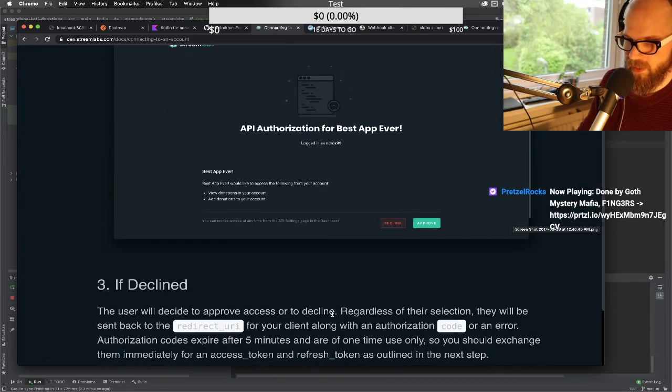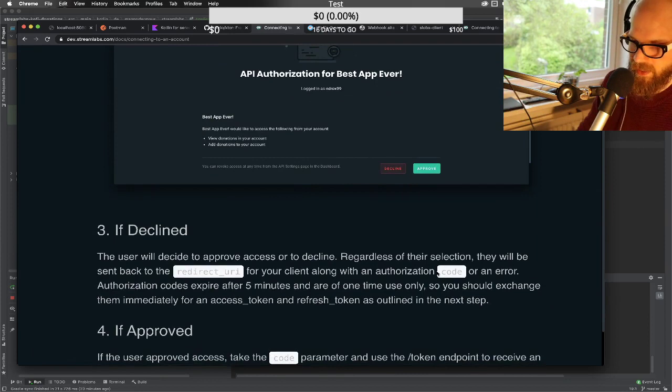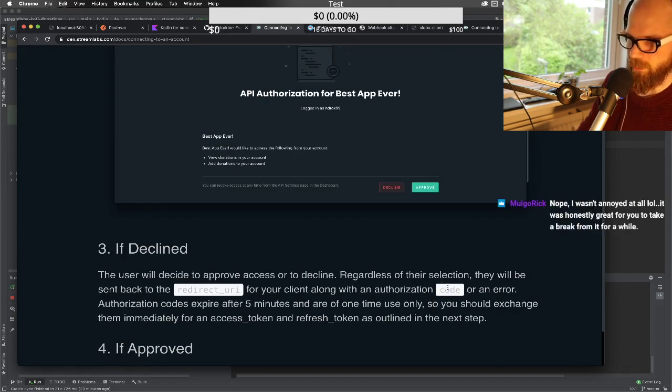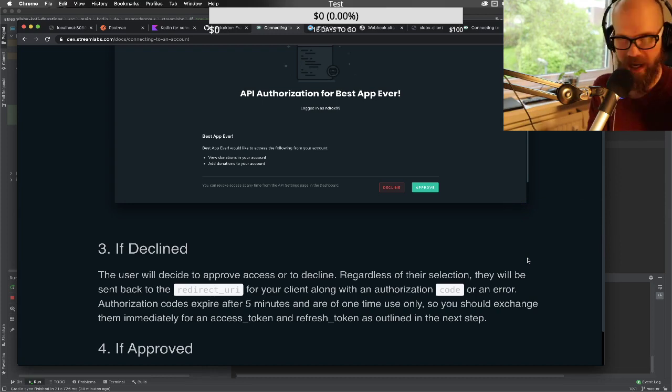Whatever happens, Streamlabs will redirect your browser back to a website that I control. And then in here, I am not sure who decided on gray on white, but this says code. This is very hard to read. I apologize. This will give me back a code, and that code is basically a one-time voucher that I can give to the Streamlabs service, and then I actually get an access token. And with that access token, I can make authenticated requests. And with that, I can actually post donations to your Streamlabs account.